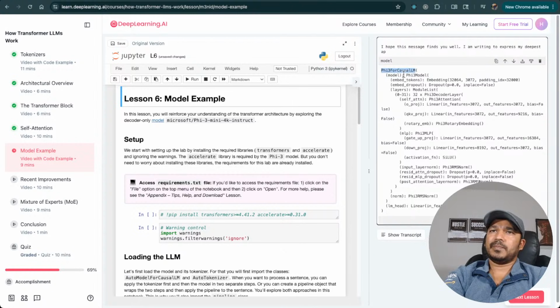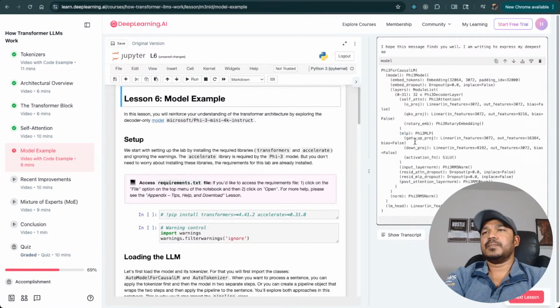Inside this model, we have two major components. We have the model itself. This is where all of the layers, the transformer blocks, sit. You have the tokens, so this is the tokens matrix. The model has 32,000 tokens in its vocabulary, and the model dimension is 3072. There are 32 decoder transformer layers, and you can see the exact components of each one of them. So we have self-attention, the projection, the rotary embeddings addition here, and the MLP, the multi-layer perceptron, which is what we call the feed-forward neural network. That is the component here.